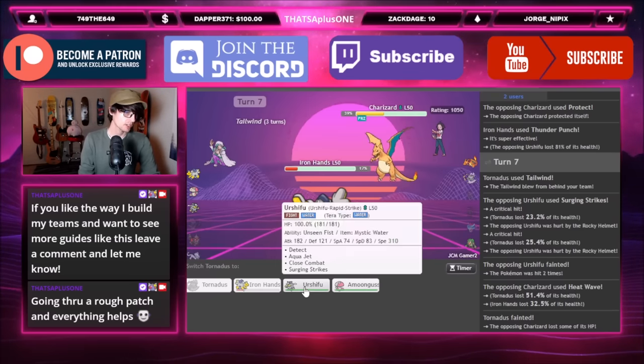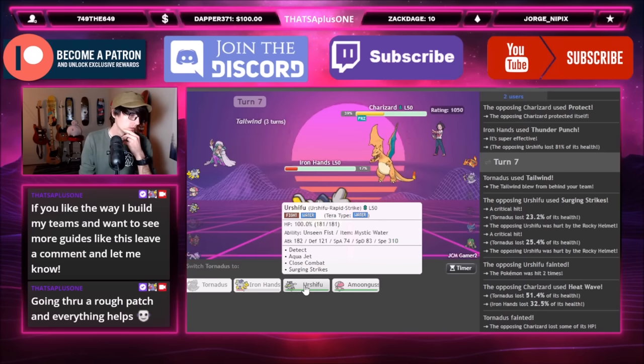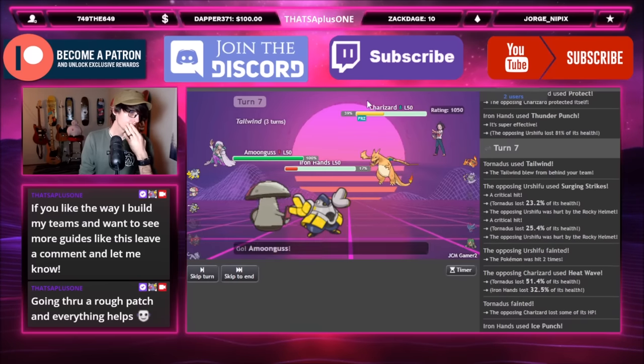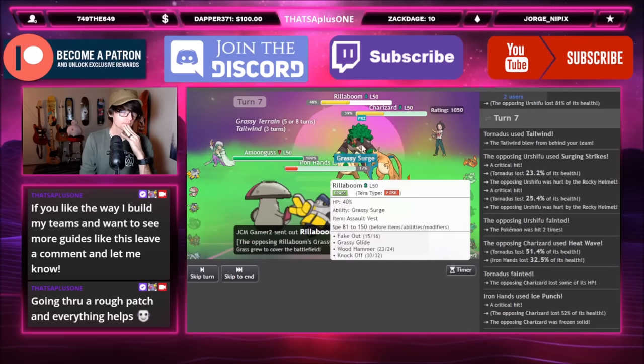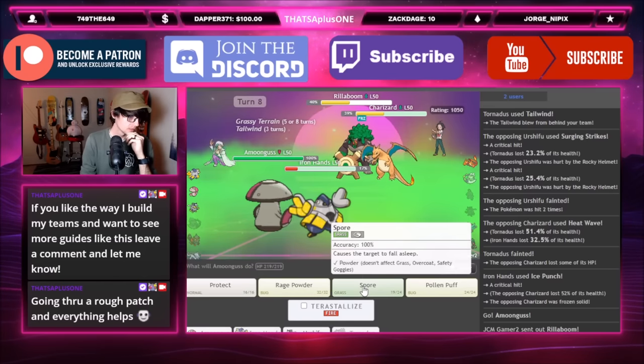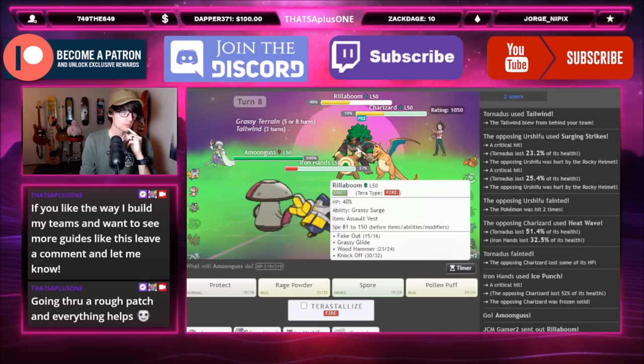Let's think about the actual best play here. Because they still haven't Terra'd yet. I'm going to go Amoongus. And I would say the actual straight up best play. I'm trying to think, what are you going to do?